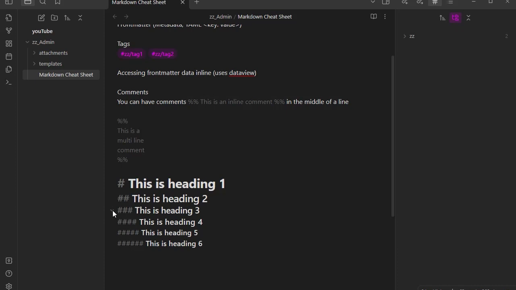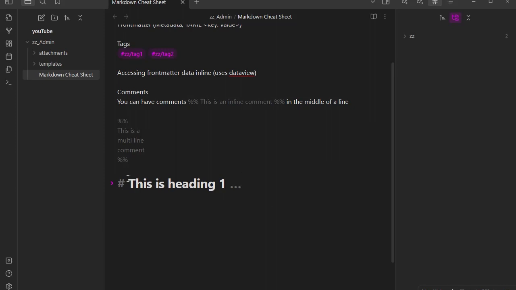And each of these headings, for example, in Obsidian, I can actually collapse them. So if I collapse down heading 4, everything under heading 4 will be collapsed. You'll see we get these little dots. If I do heading 1, basically everything in the entire document will be collapsed below heading 1.